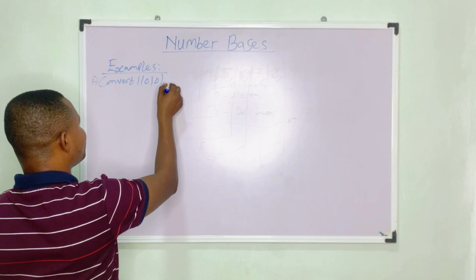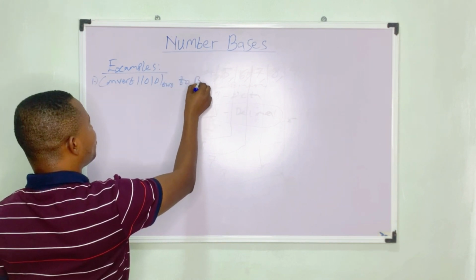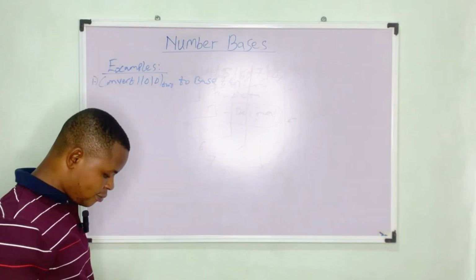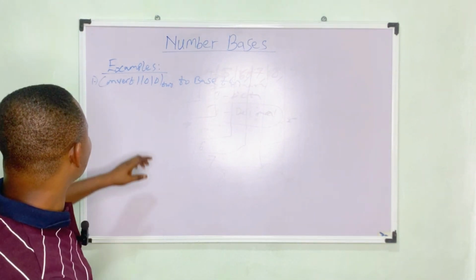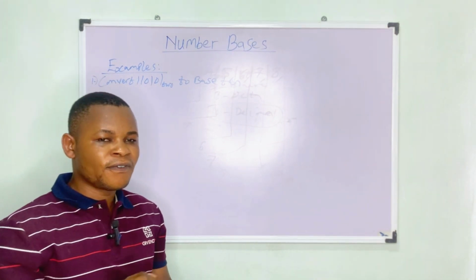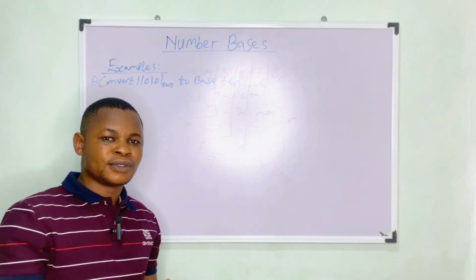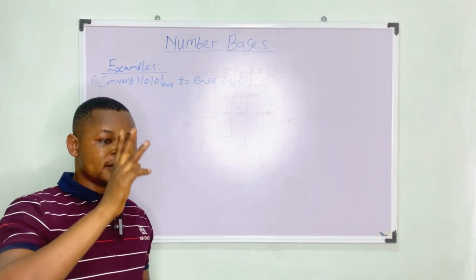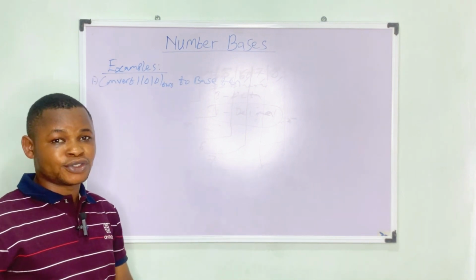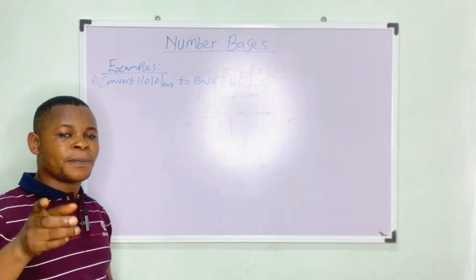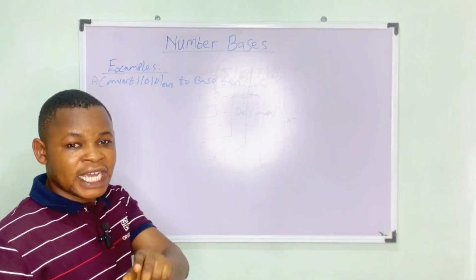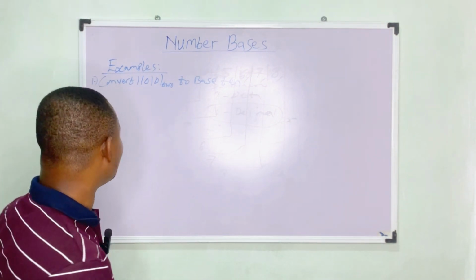Convert 10101 base 2 to base 10. To do this, I want you to take note of something. Conversion from any base to base 10, you are going to use the method that I want to explain to you. And conversion from base 10 to any base, you are going to use the long division method, which I'm going to explain in this video as well.